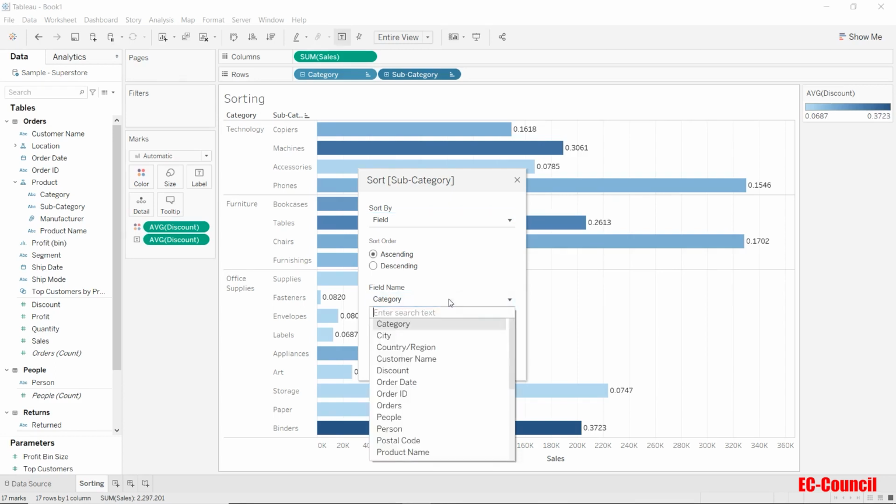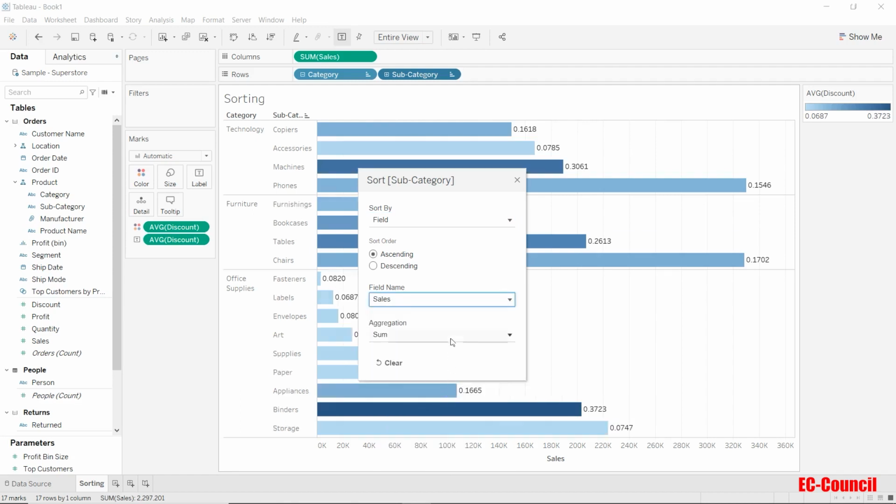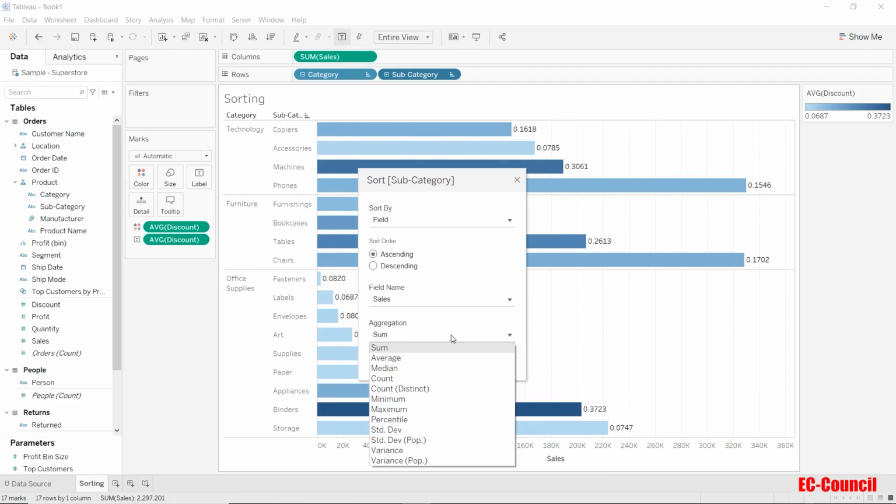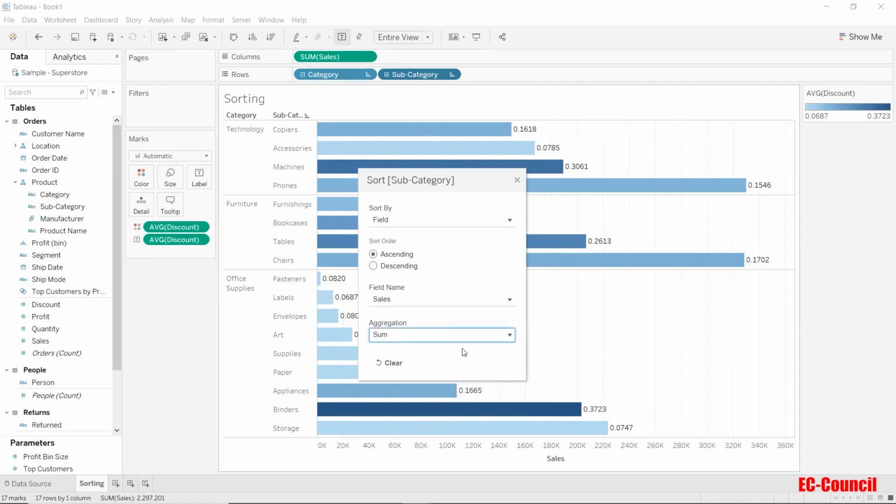Let us select the field name first. Let us choose sales over here. The default aggregation is set up as sum. We can change it if we want based on the list out here. Let us keep it as sum for the time being.